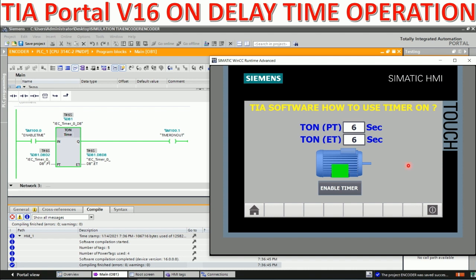Okay, good. So let's create the sample timer on and test it with the HMI.